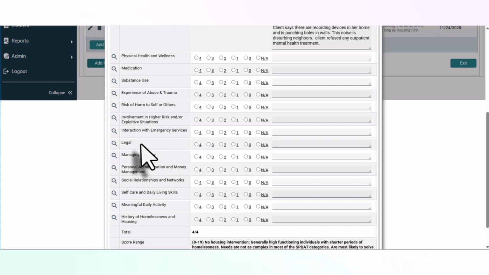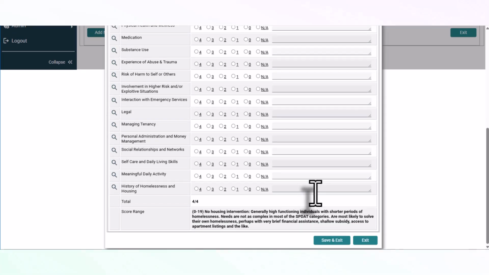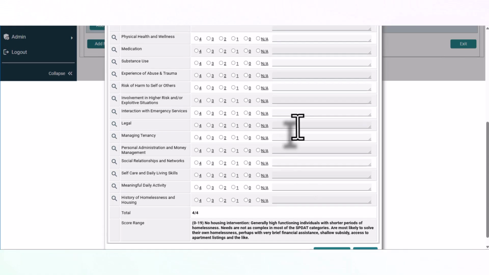And lastly, the other item that folks seem to get tripped up with is legal. So legal is only for criminal issues. So if someone's being evicted, have a history of eviction, you'd cover that down here in like managing tenancy probably. Legal issues also doesn't include anything related to immigration. And you do need to check Maryland case search. So if you're hitting a 0 or even a 1, you need to put something like case manager reviewed Maryland case search, or per Maryland case search has history XYZ and no current charges. So it's not just self-report. Remember, you're gathering those collateral sources. As always, if you have any questions, you can reach out to me about anything that I just reviewed.